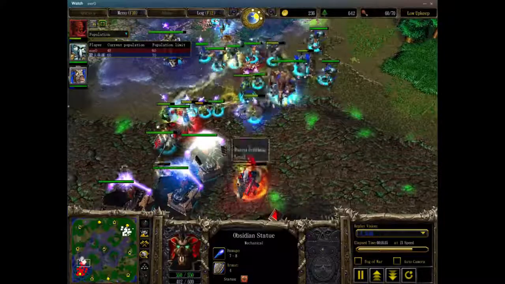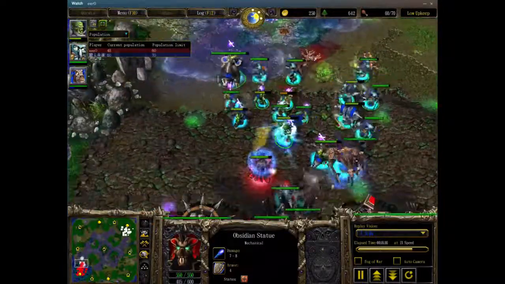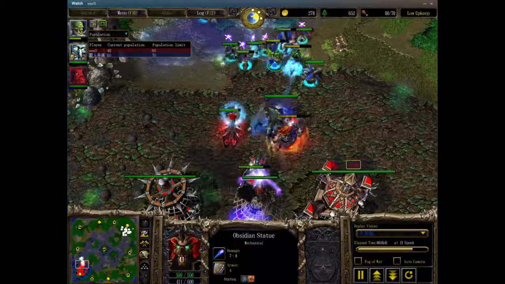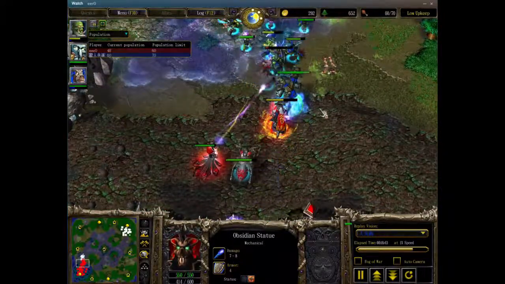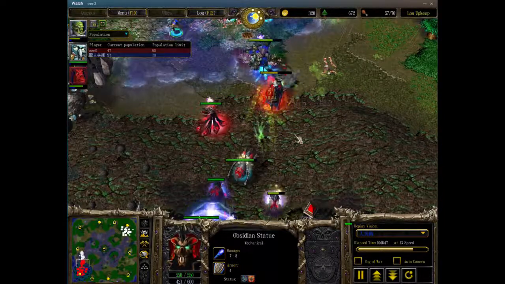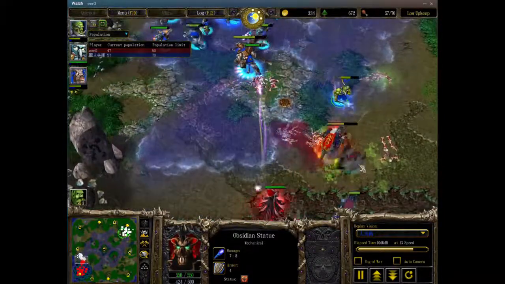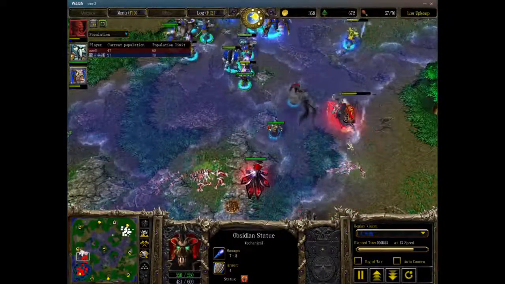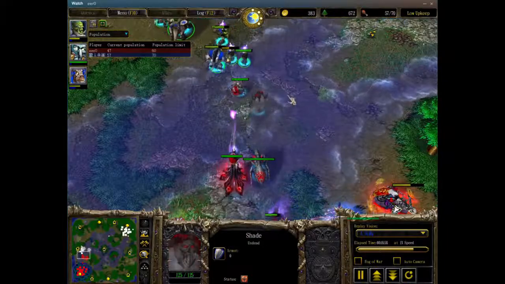Undead player staying alive, doing everything possible. He doesn't have Destroyers. He definitely would be needing Destroyers sooner than later. Needs more military units, and it will be better for him as long as he stays within the blight range and range of that Nerubian, well, Black Citadel. It's not actually a Nerubian tower, but that's the ability that you need.